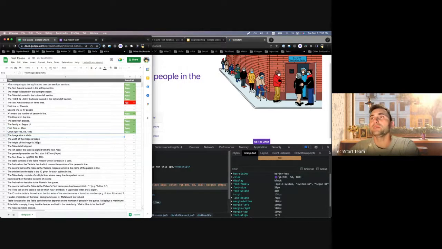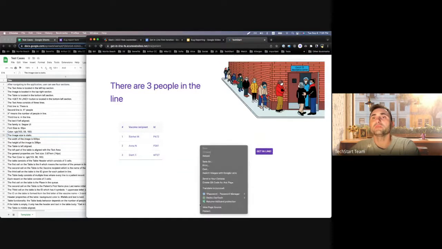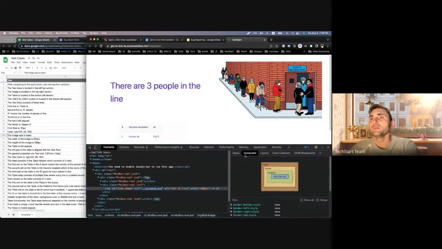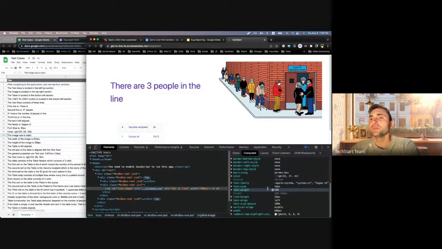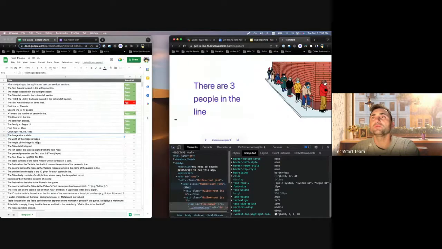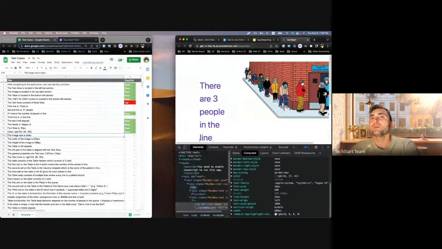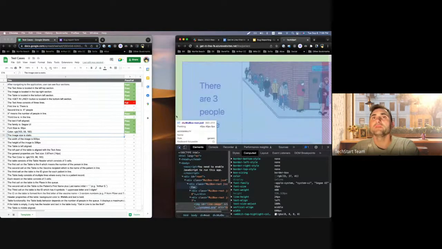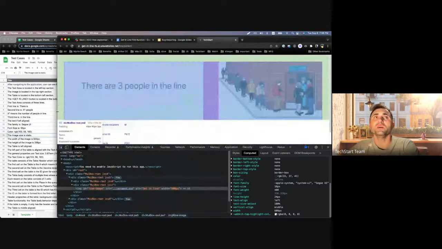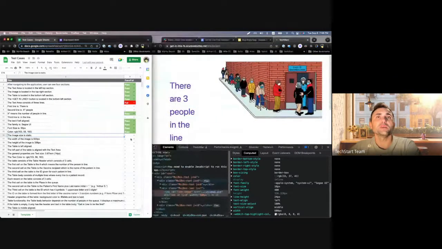Okay, the image size is static. So how do we check it? Let me find this image, select it, and open Computed. Right now it's 600 by 336. Let me change the size of the window. What is the size right now? It's still the same. So it seems like it's static and it's the same width all the time. It works, so let me mark it as pass, 600 pixels here.